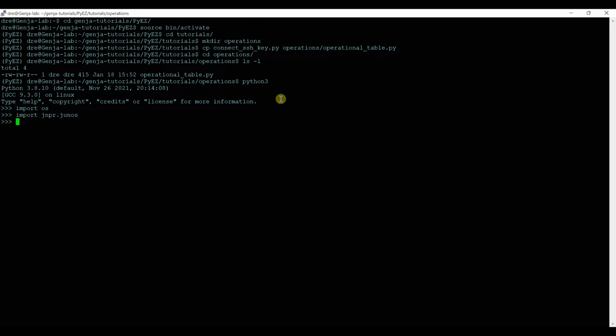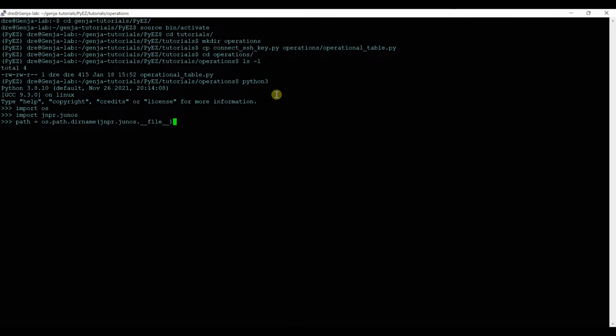So what we can do is create a variable that is equal to os.path.dirname, and then we put the module as we've imported it, junos.__file__.